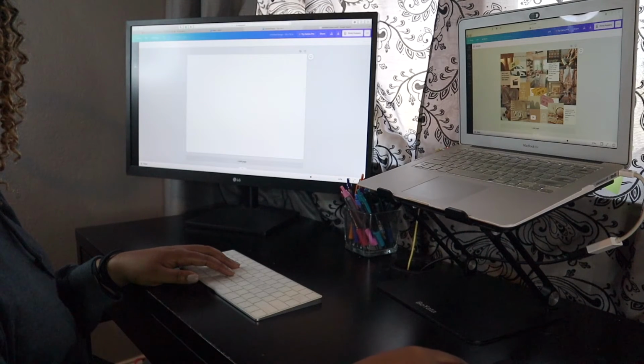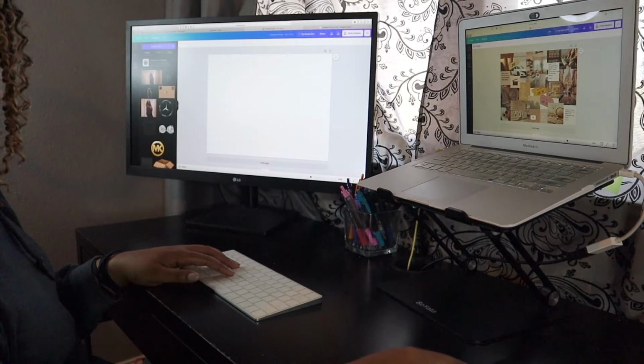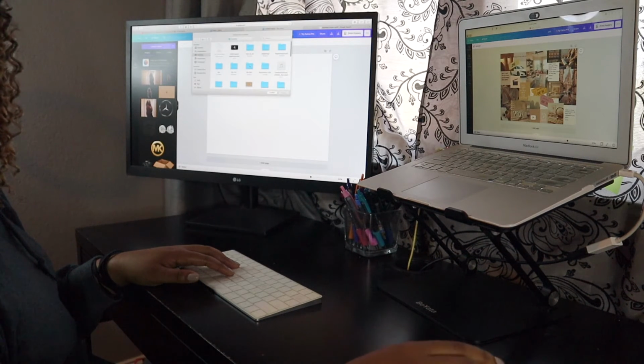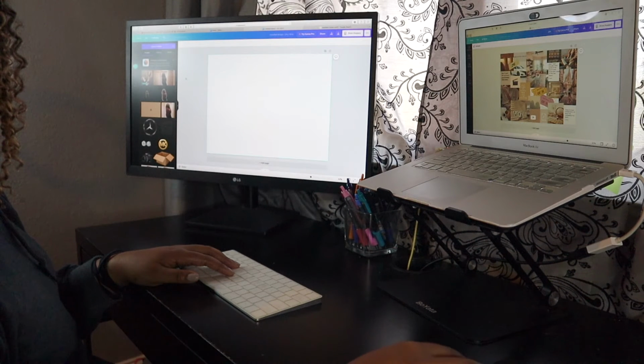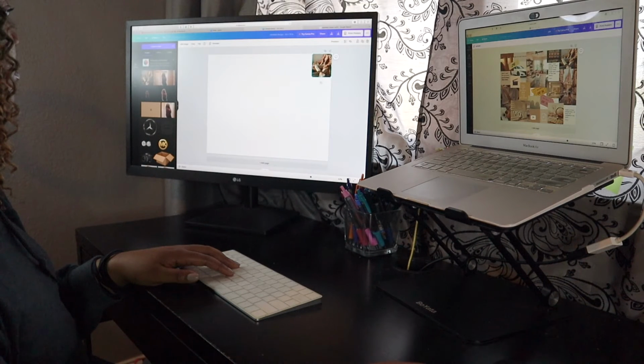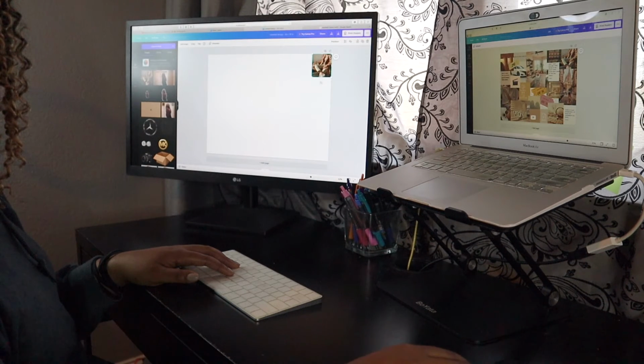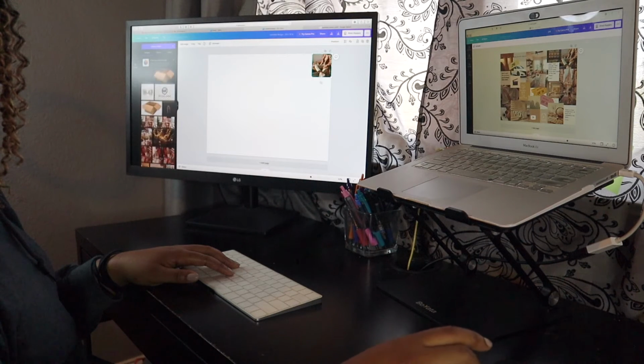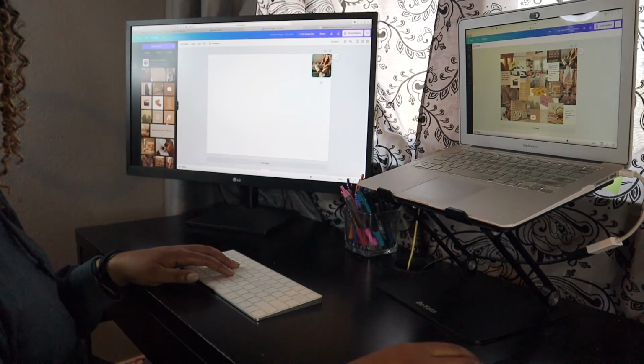After this, you're going to want to upload them by pressing the purple box on the left-hand side. The computer will walk you through the steps on how to upload it. Following this, click on the picture after it's fully uploaded. It's going to pop up in the middle of your screen, and then you can go ahead and click on it and drag it to anywhere you like on the page. Go ahead and repeat the uploading process.